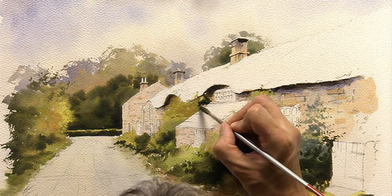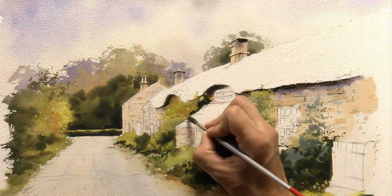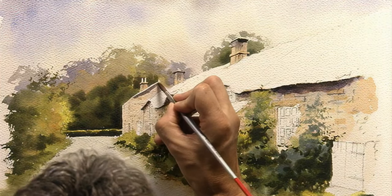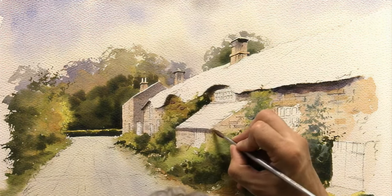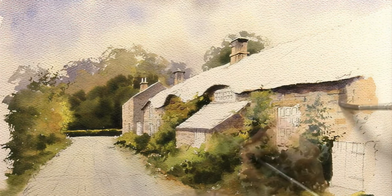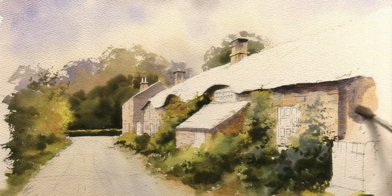And this not only serves to represent the shadow area of that foliage, but the dark there helps to pick out the edge of the roof of that little porch. I'm going to look at putting some more shadows in now, looking at a definite light and dark side to the building so they look like solid three-dimensional objects. I'm going to make the shadow wash a little bit stronger now, so that as the shadows get nearer to the foreground, they become more intense, more noticeable.